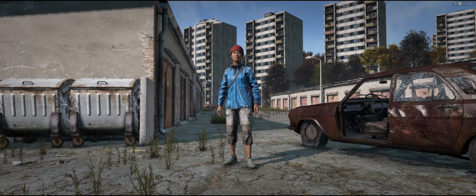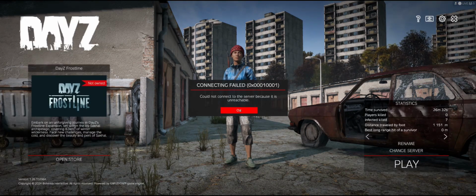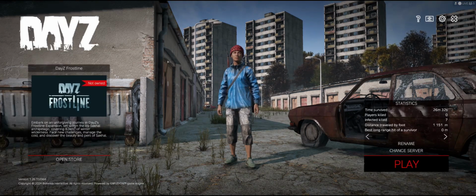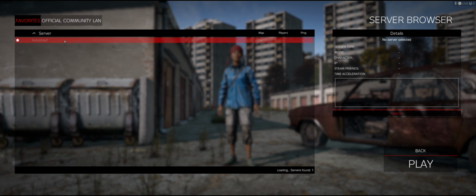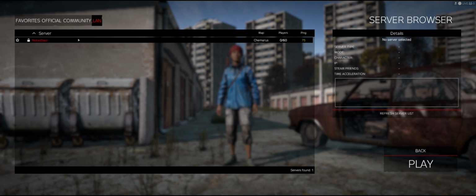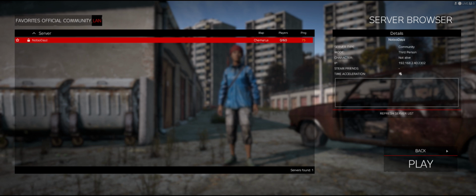See, I just wonder if it's an issue because these characters were saved on another server that I ran. But it should be trying to connect to that server, nothing else. So we need no server selected. There it is. Okay.